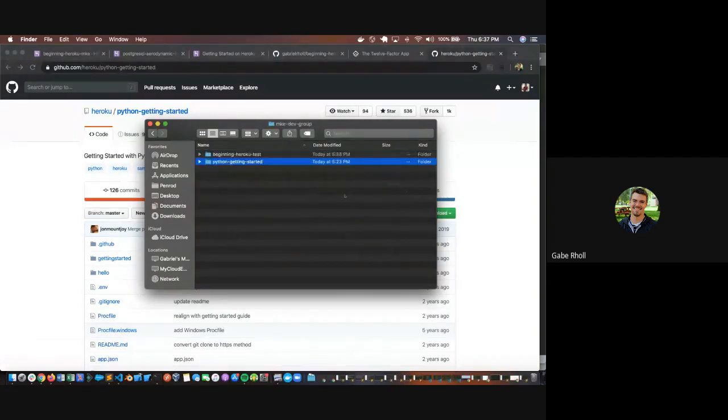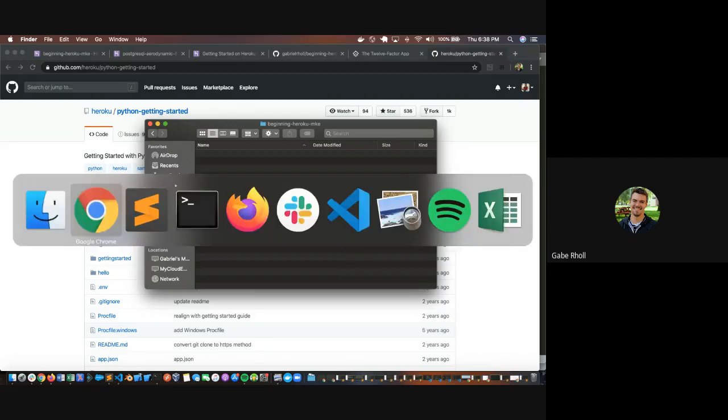And so what I'm going to do is I'm going to start up my own repo locally here. And I'm going to call it Heroku MKE. And then I'm going to navigate in there. All right, now it's time for the command line. I can't get the next step done without that. Oh, yeah, actually I can.